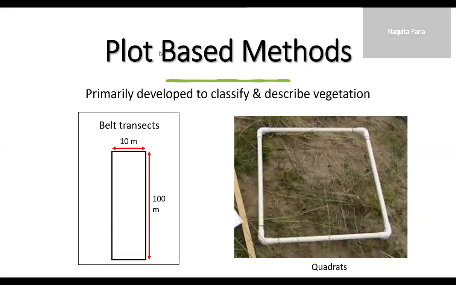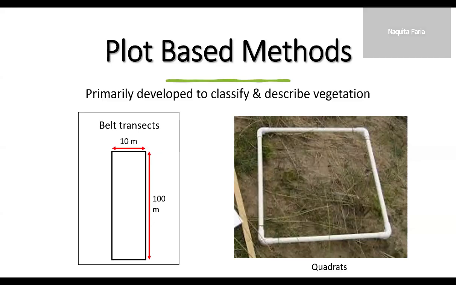Okay, so the next method that we use is the plot-based method. So this can either be quadrats or it can be belt transects. Quadrats vary in size, so what you need to do here is identify everything within the quadrat. So again, you start identifying all your herbaceous material, which is your grasses and forbs, and then the woodies come into play here. So often, like I said previously, you don't identify the woodies, so you would probably have to run a belt transect to identify the different woodies that occur within your area.